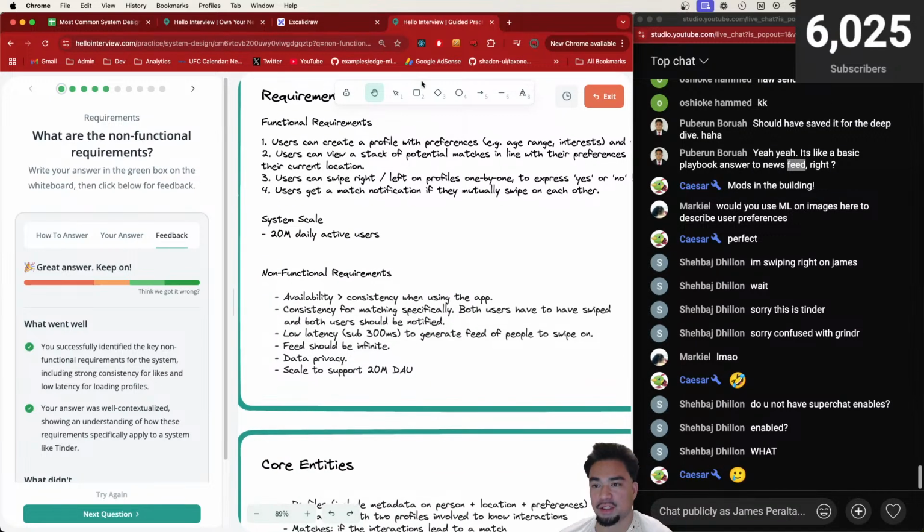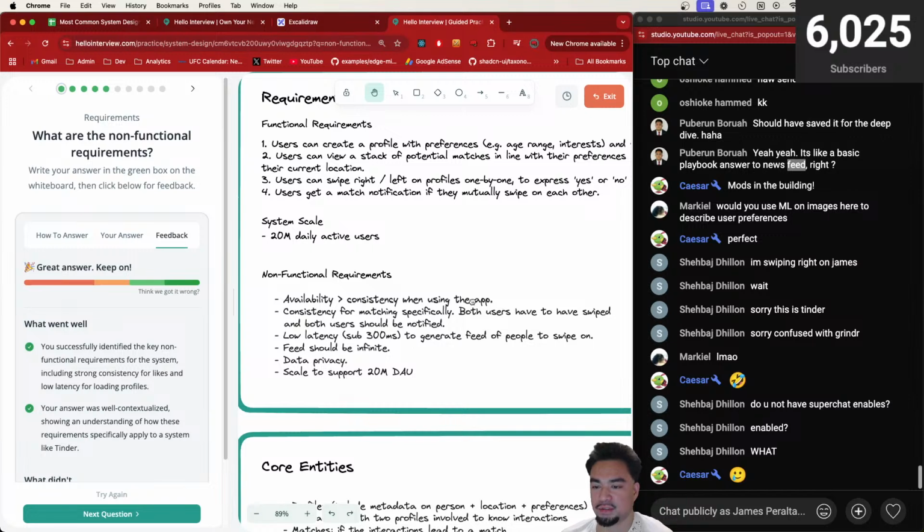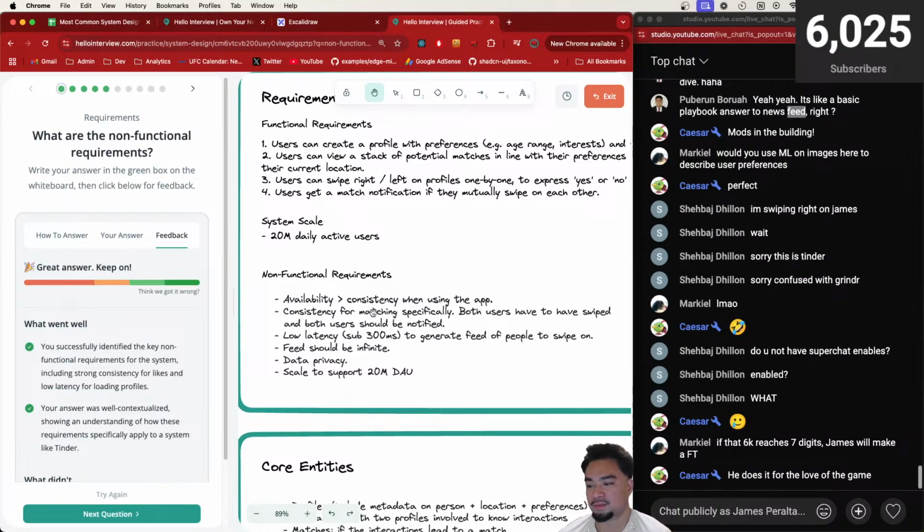And what I also mentioned is we're going to prioritize availability over consistency for the app. Essentially, when they use the app, they should be able to see profiles and stuff.